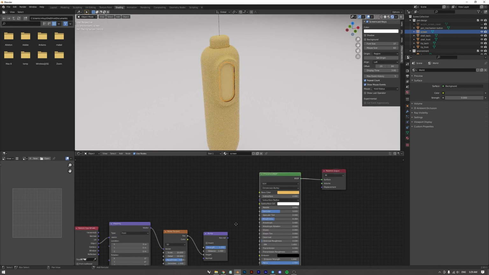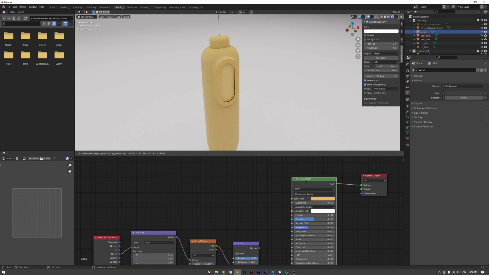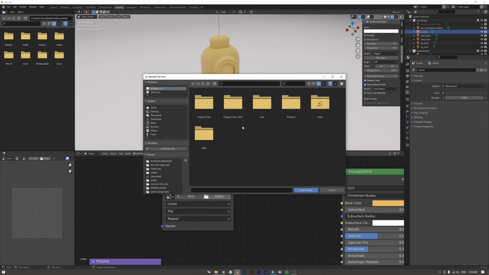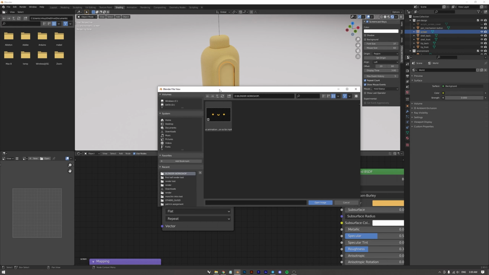It's very fast. For this one, I actually want to project a texture, like an image texture, onto it. So again, to add anything in Blender, you would Shift A and then search for image texture. Over here, you want to press on the open button and locate what texture you want to load in. In this case, I already prepared a screen texture. This is actually an MP4 file. You can just import a normal PNG file or a JPEG file, it should be okay. But in this case, because I have some animation and the screen is going to have this animation as well, I think it's nice as a demonstration to import this MP4 file, right?